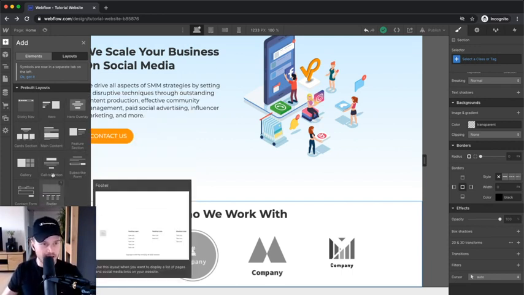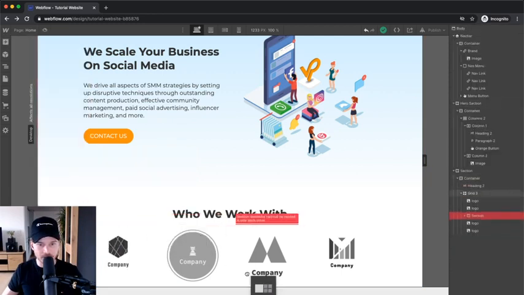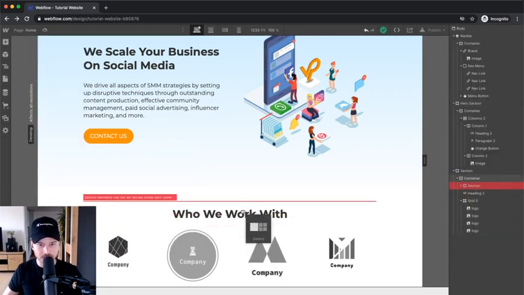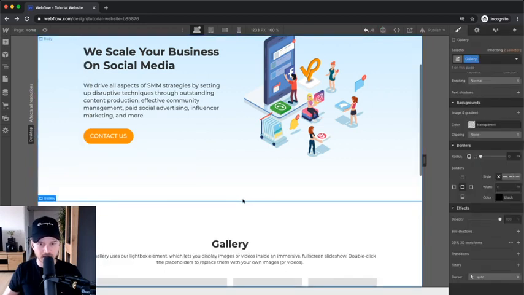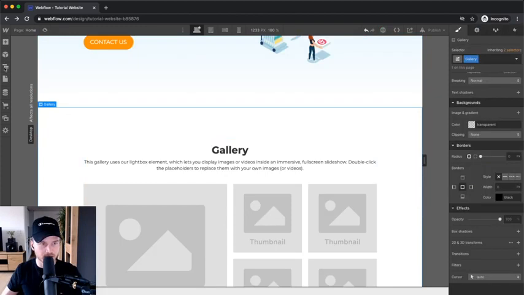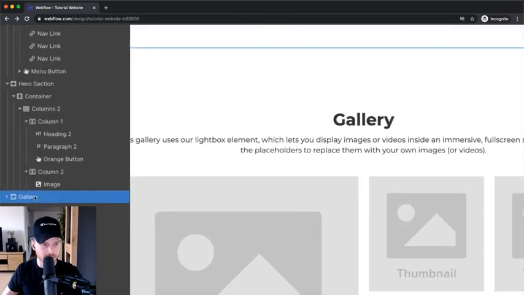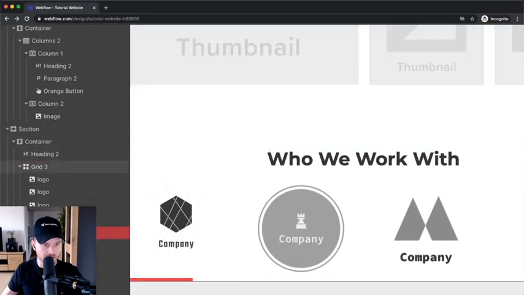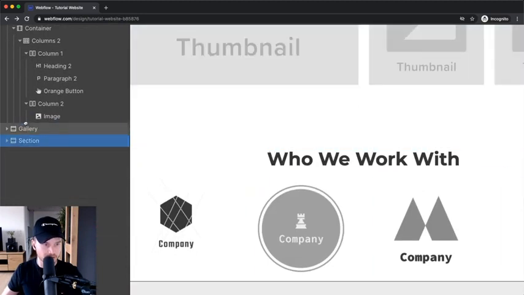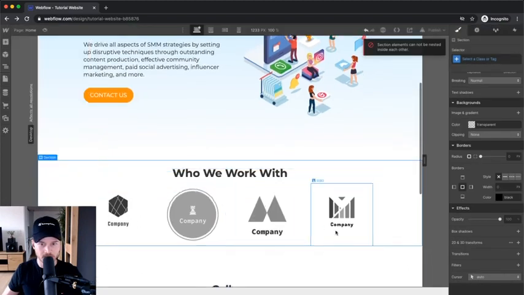So let's say we want to add a gallery on the bottom here. So we just drag it in. Actually, I want to have it on the bottom. Let's just drag it in here on the top, and then we can also reconfigure here. We can drag the gallery on the bottom, or maybe drag this section up here. Okay, just like this.